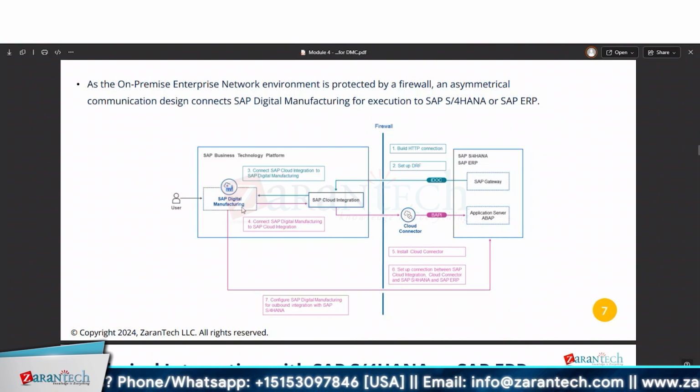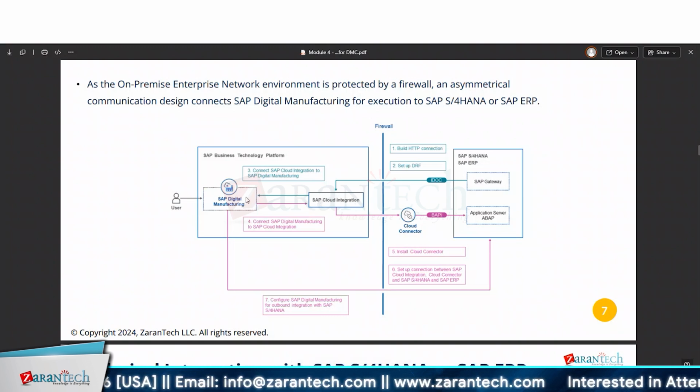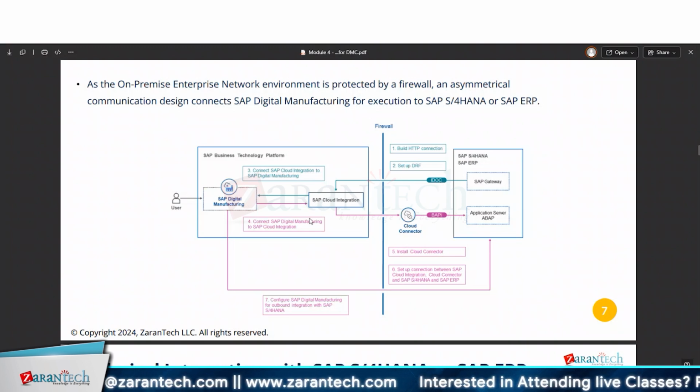From S4 we send that iDoc, right? So in DMC also, is it received as iDoc or some different format? The format gets changed a little bit. It's XML and Excel only, but the structure got changed. In the iDocs, you have the field names and all, right?